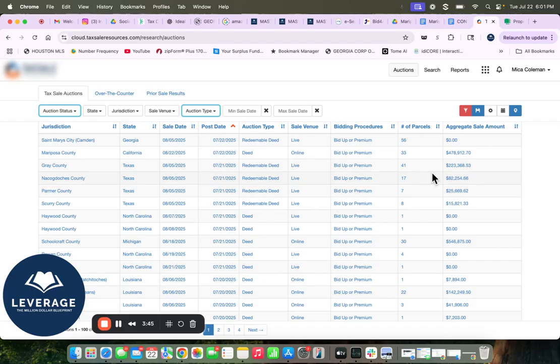So anyway, I'm going to show you my process of how I do this. First and foremost, on the top right where I have my pointer, it says aggregated sell amount. I look at this because it tells me how much money of the minimum bid. For example, this is 478,000 and they're going to have 33 parcels. So this tells me that there might be some overages at 10,000, maybe 15,000. It really depends, but this is something that I possibly may want to look at.